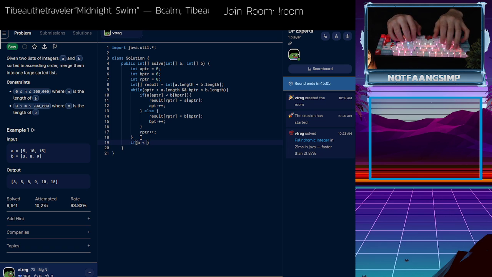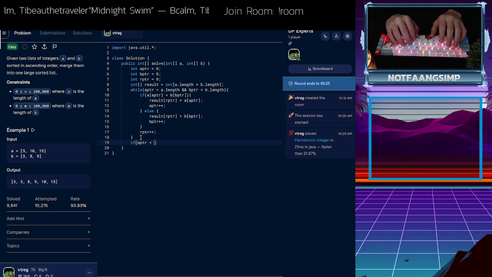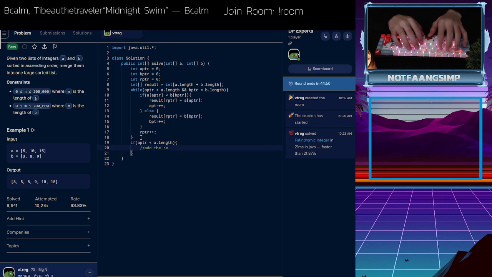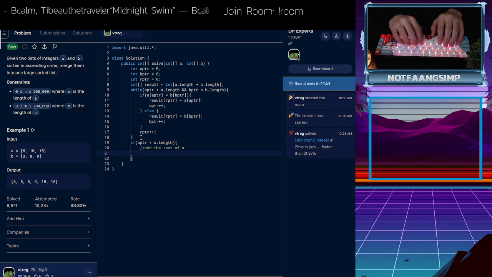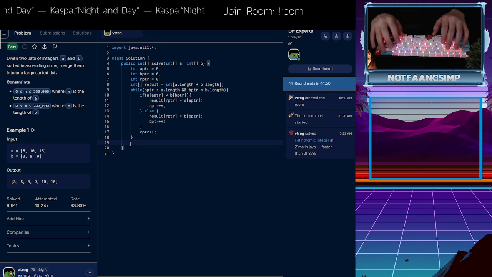If A pointer is less than A.length, add the rest of A. Actually, we don't even need this conditional here.